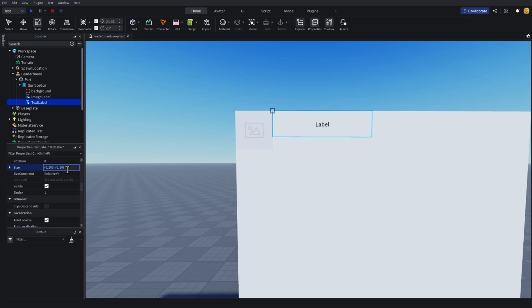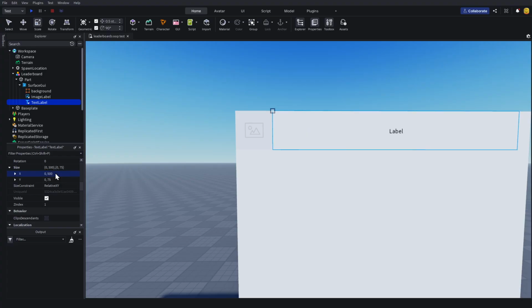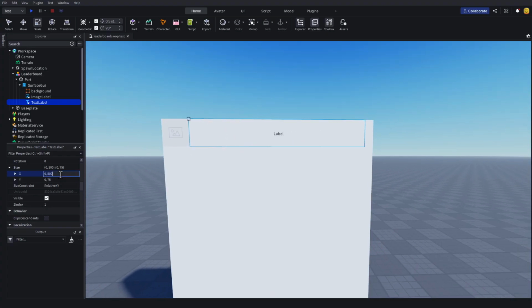The name should be like 150, I think. Actually, 150 is way too small. Let's make it 500. That is way too big. So maybe 300.